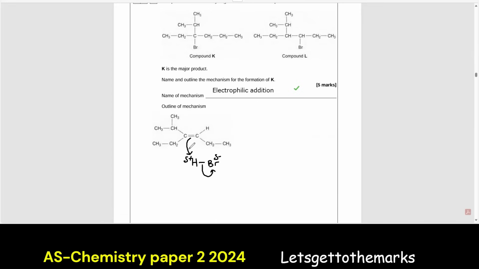Now we need to do the next stage of the mechanism. I've got to draw the carbocation, which is a pain because I've got to draw all of this out. Now, where does the hydrogen go? The hydrogen will always go to the carbon atom with the most hydrogens already attached, so that's this one here. It's going to attach there, and there's a reason for that: you end up with a carbocation with more alkyl groups stabilizing it.